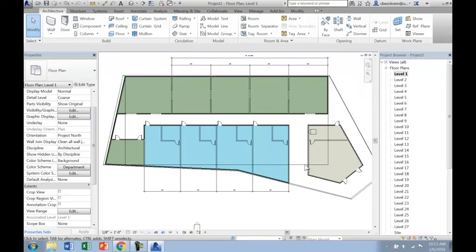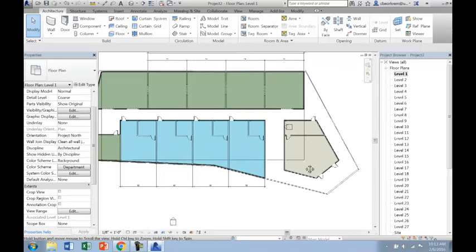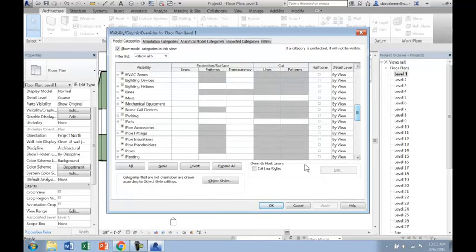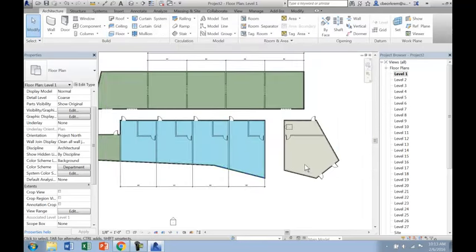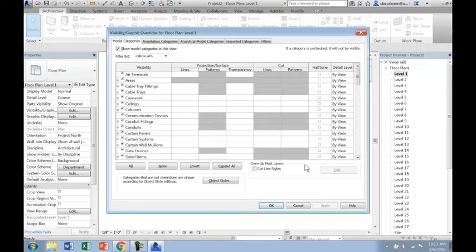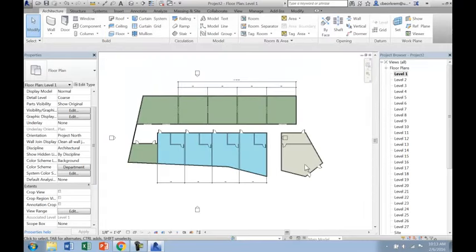program types. So again, changing the coarse fill pattern, you have to have the view set to coarse. If I move it back to fine, you can see that poché goes away. I'm going back to coarse, and then the poché comes back in to just give it some definition. And again, you could hit VG and do the inverse of what we just did. Come down here and uncheck mass so that you just see the floor plates in here. Oh, turn that back on.